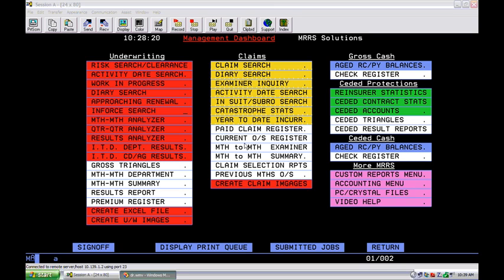The MRRS functions like any Internet application. You can point and click, there are function buttons, and many lists that will allow you to drill down and access more and more detailed information. This presentation focuses on how an underwriter or management can utilize this package to understand and manage a portfolio. Let's start by clicking the Results Analyzer button.